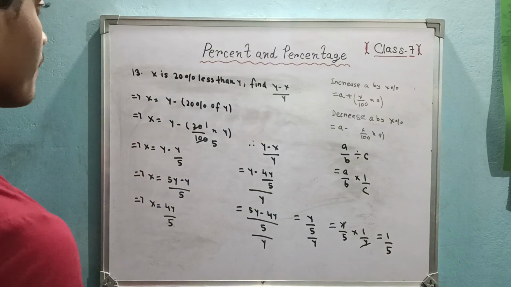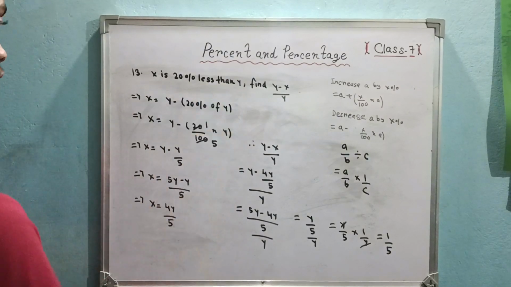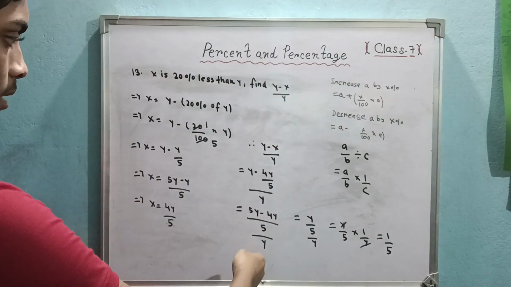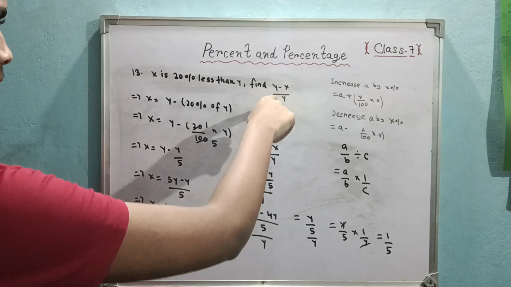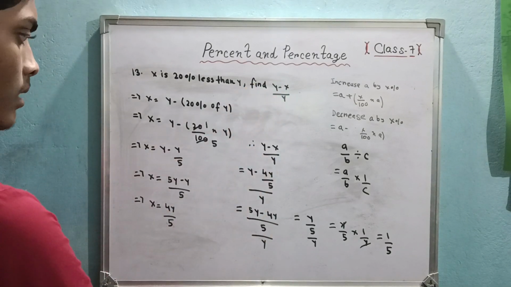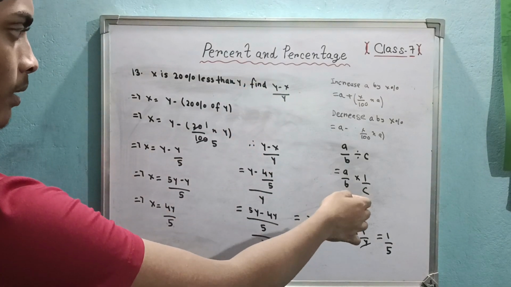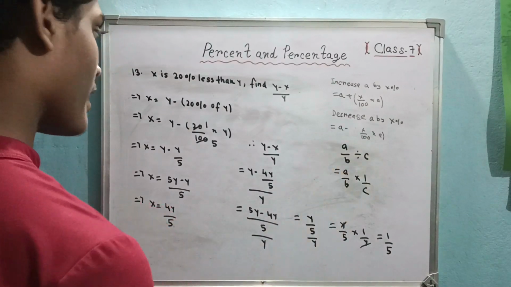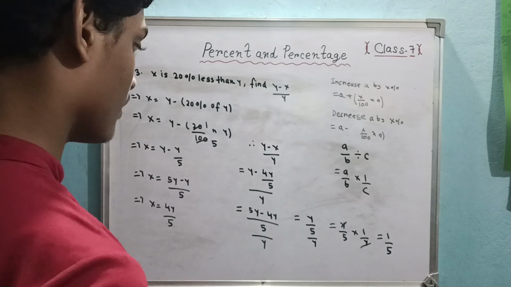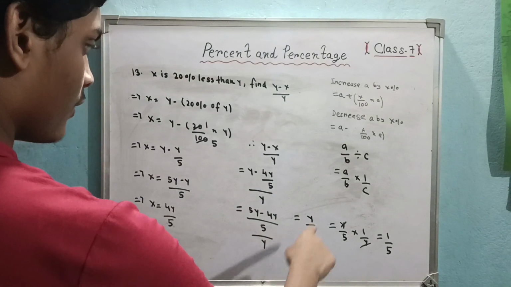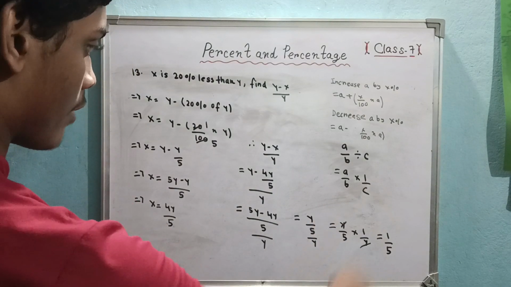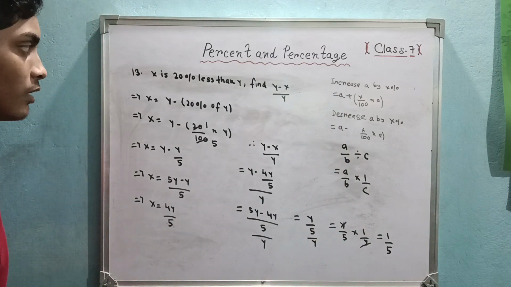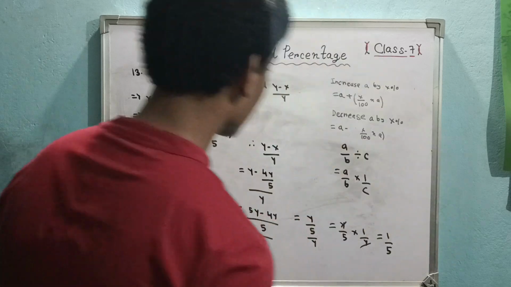Found out the value of x by doing y minus 20% of y. Substituted the value of x here and we got the value of the thing we have been told to find, (y minus x) by y. By a simple formula which you all know actually, but also keep it in mind: a by b divided by c equal to a by b into 1 by c. y by 5 divided by y means y by 5 into 1 by y. y gets cancelled out, the answer is 1 by 5. Very easy. This was a good sum. We expect good sums towards the end.